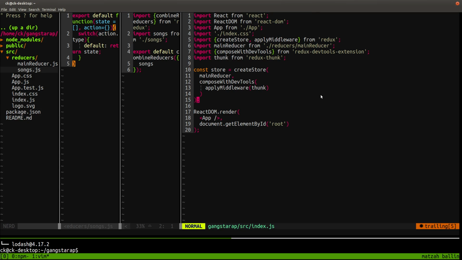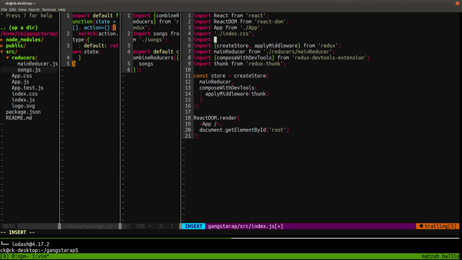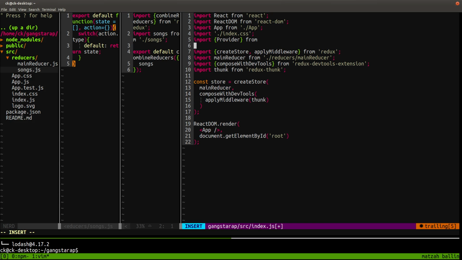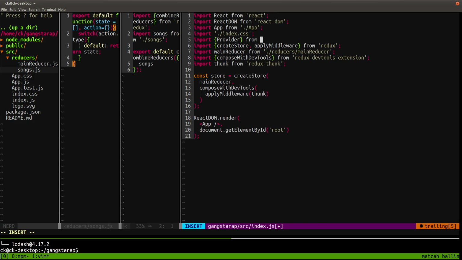And then what we'll do is wire up our app, or put our app inside of the provider. So let's get the provider first from React Redux. I'm sorry, let's import it up here. So we'll say import provider from React Redux.